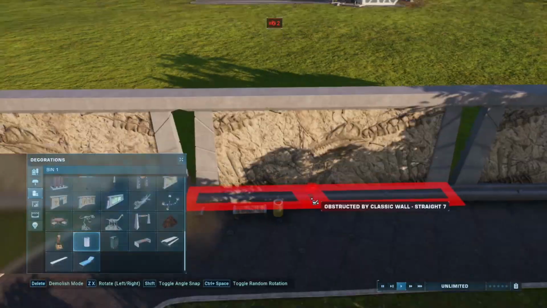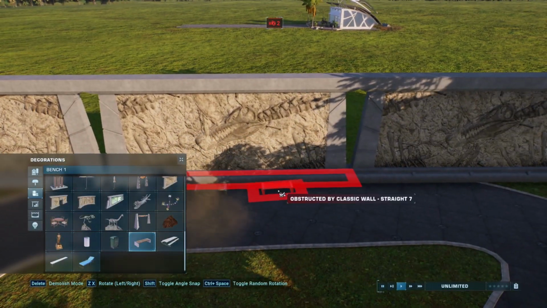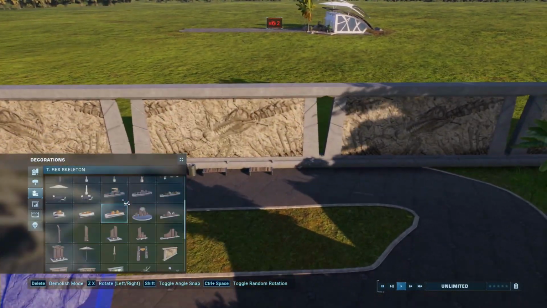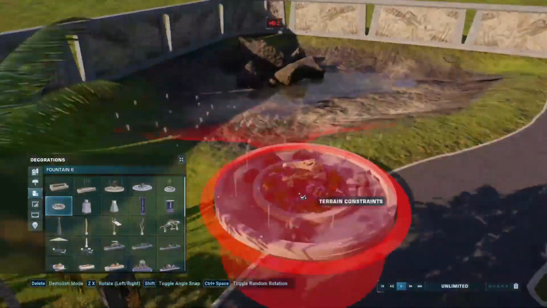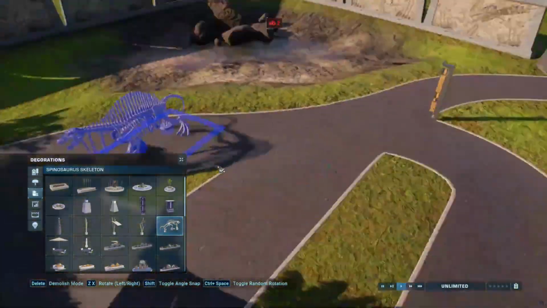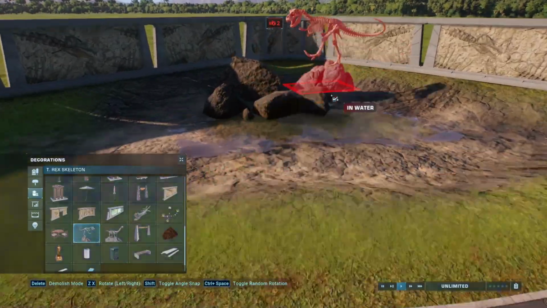So have a think about your concepts, have a think about where you want to put your decorations, because as you can see, which I'm doing even right here with the benches, I'm filling in dead space on the path, because that really makes a huge difference.